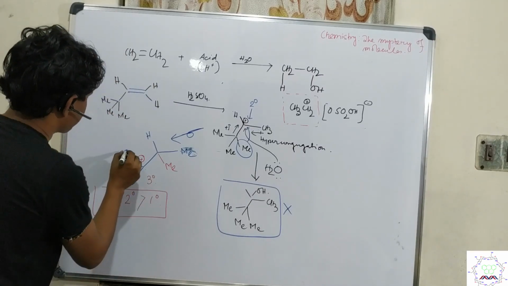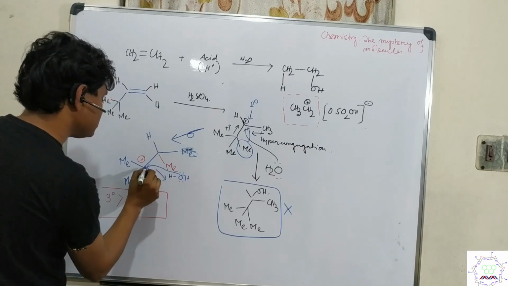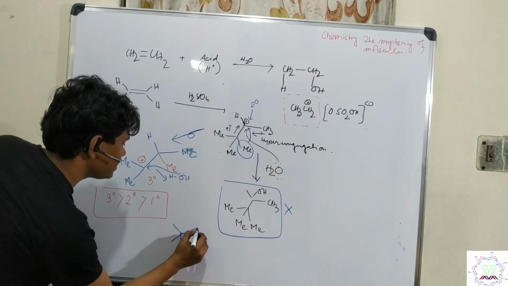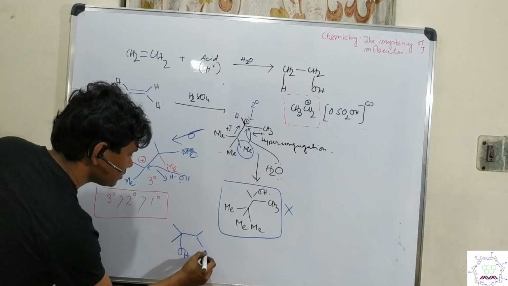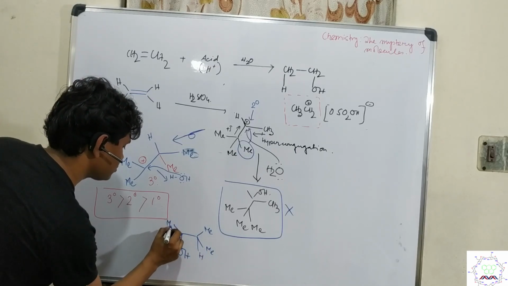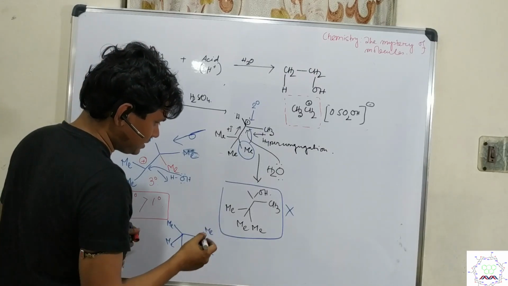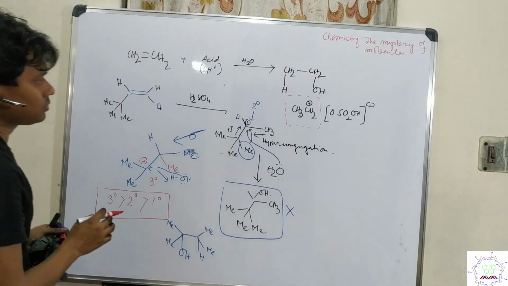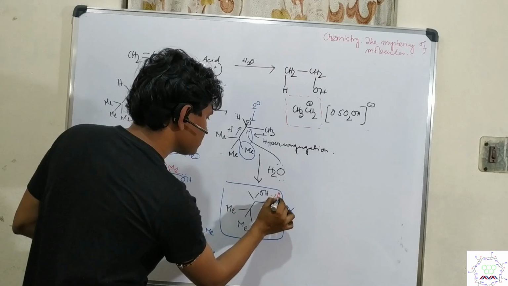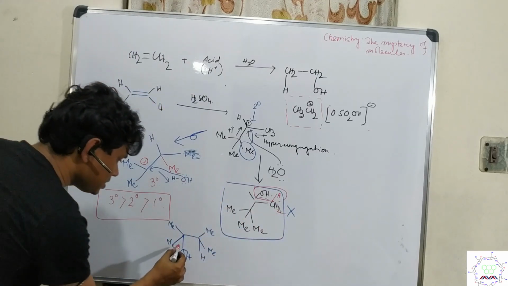So what will happen after that? After that, this will react with water, and water will attach to this center. What will be produced? This methyl OH, and second is hydrogen and 2-methyl. So methyl, here is the hydrogen, there are also 2 methyl. So now see what was expected. The expected hydration product was this. Let's draw it properly. Hydrogen here, hydroxyl here. Okay, what have we achieved? We have achieved this.